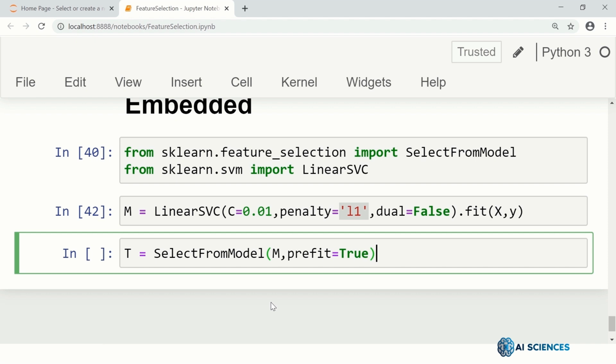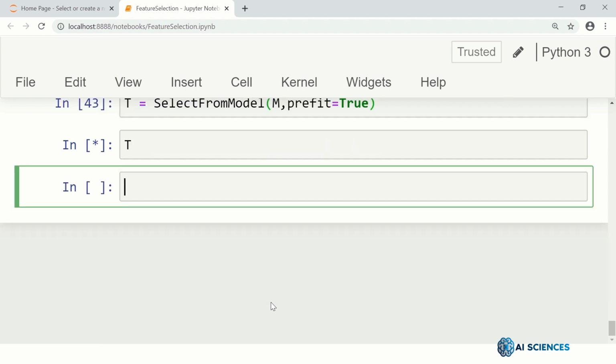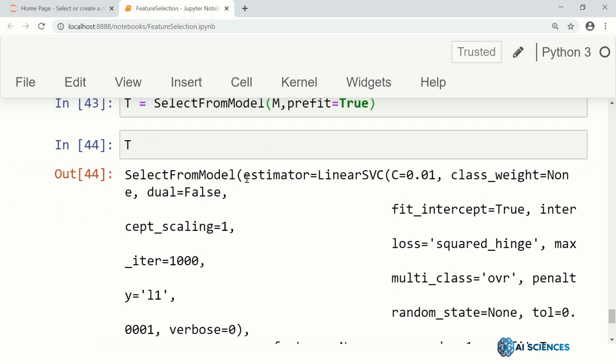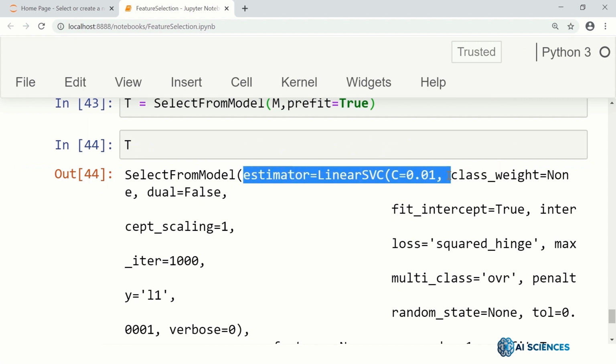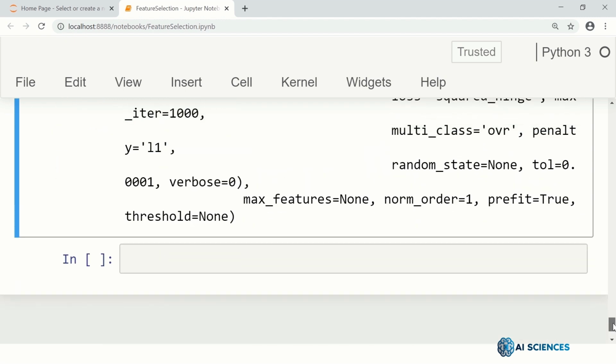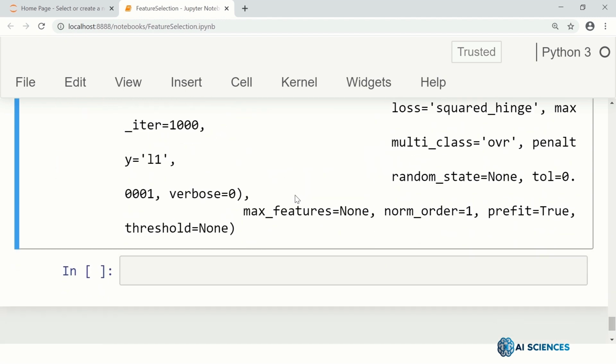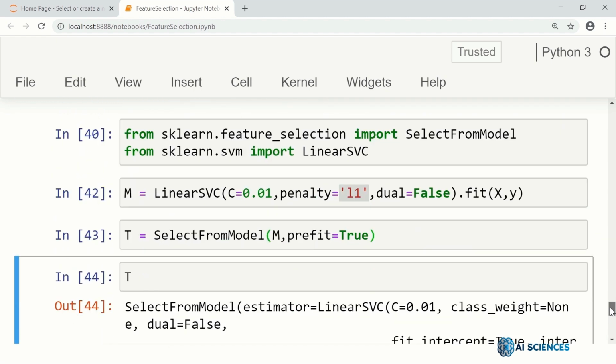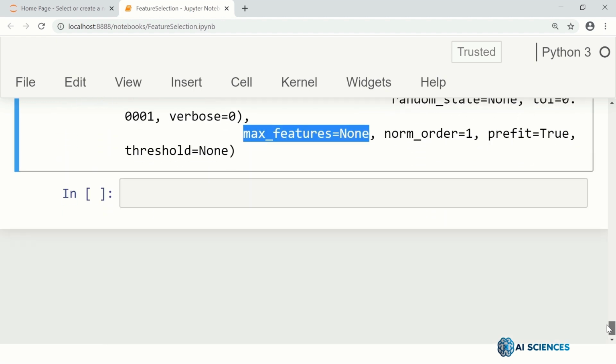So that is our T, and T is available. If you see the parameters of T, that is SelectFromModel, the model inside, the embedded one, is this one, and the max number of features we have not set anything. It will select on its own based on the default thresholds.